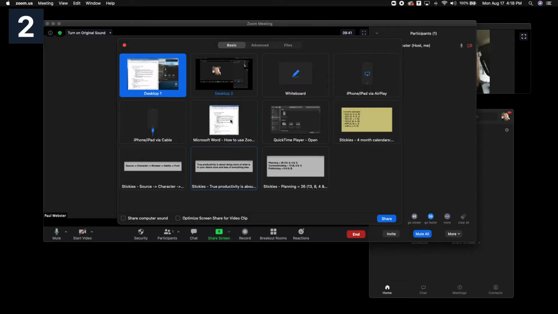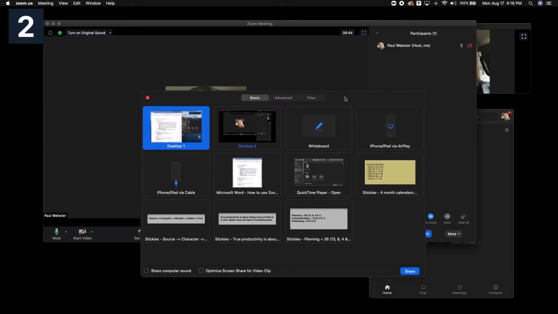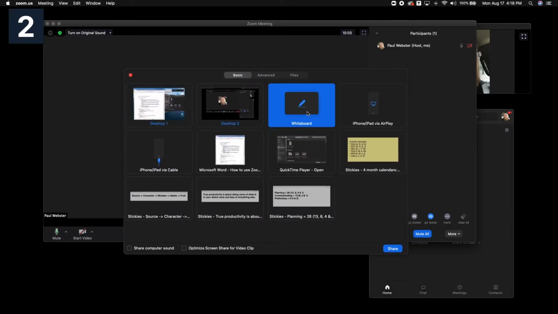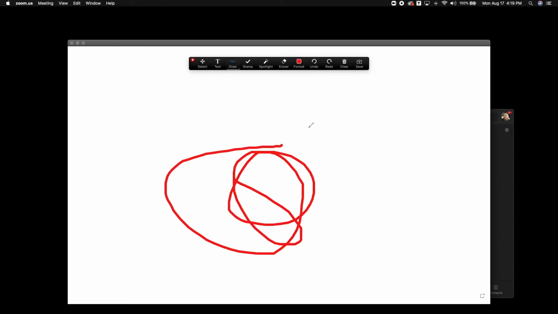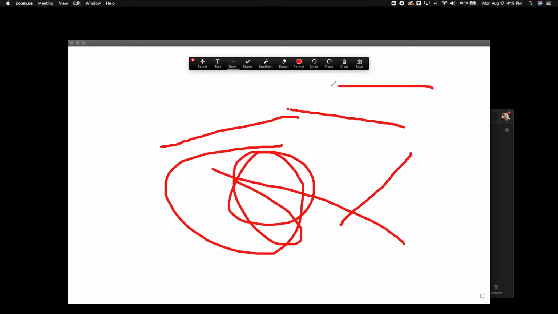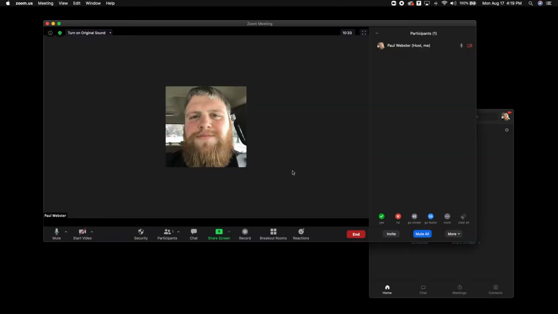Okay. When I click this, you'll notice there's a bunch of different options. There's one feature, the whiteboard, that you can put up there, and people can draw on it. And when people draw on it, everyone can see it. So you can do some different colors. I've got different colors there. You could do shapes, things like that, if you want to draw pictures, etc. So just a nice little feature you can use, especially if you're teaching a class. Now keep in mind with kids, they're going to probably go a little crazy on that, but it's a fun little feature.